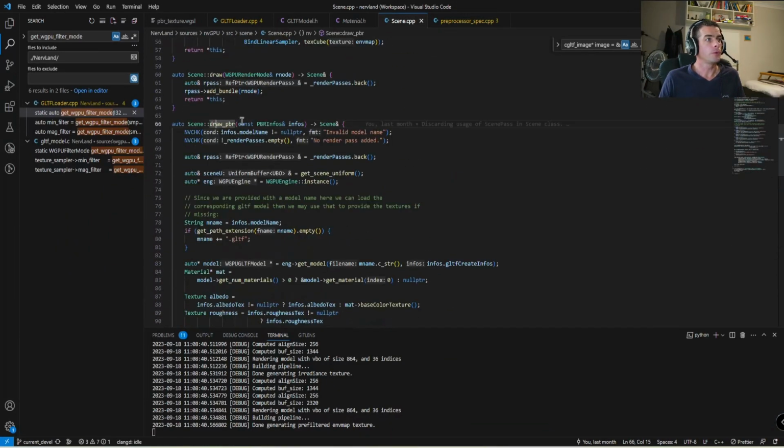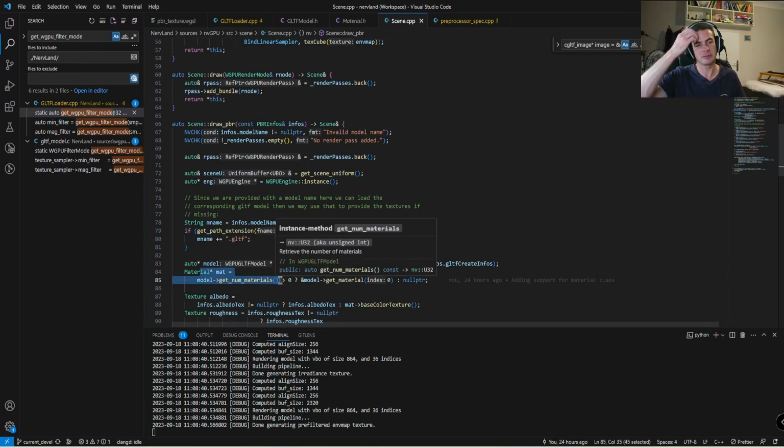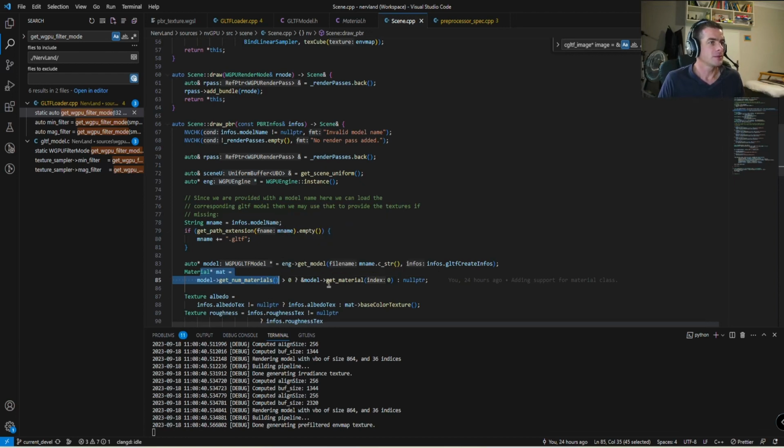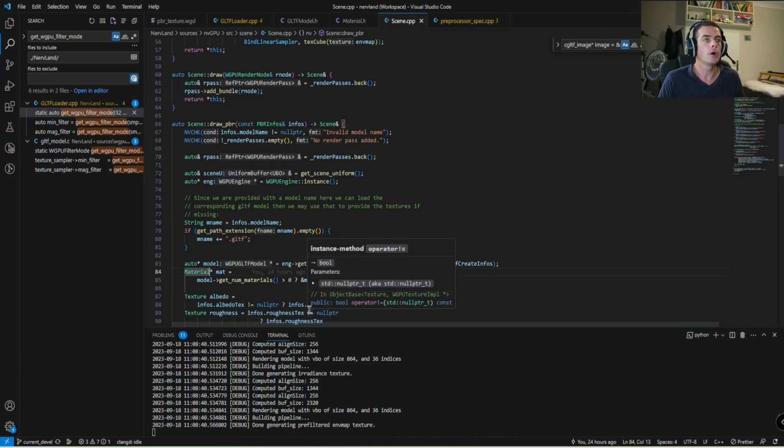In my scene now, when it comes to draw this PBR, what I'm going to do is try to load the model directly and try to get the first material that I have in the list. Currently, this is still a bit of a simplified implementation. I'm really assuming that I will get at most one material defined. Definitely not something generic, but it's a start. And so if you have such a material, then you're going to access that, and you may actually use that to provide some default texture if you're not overriding them from the construction information structure here.